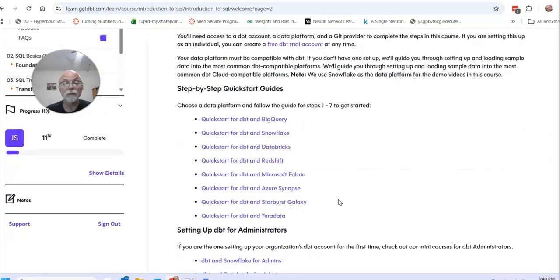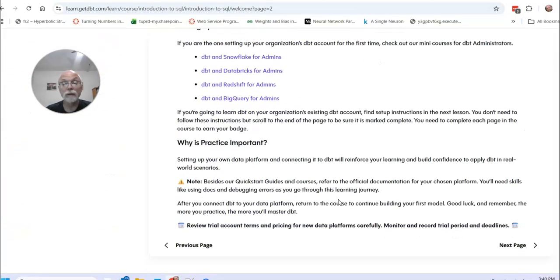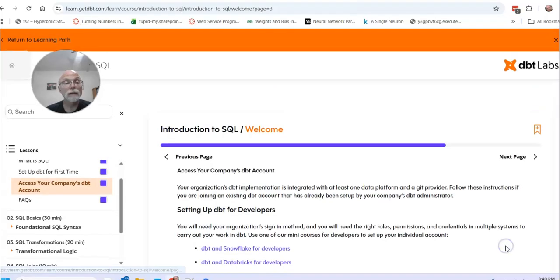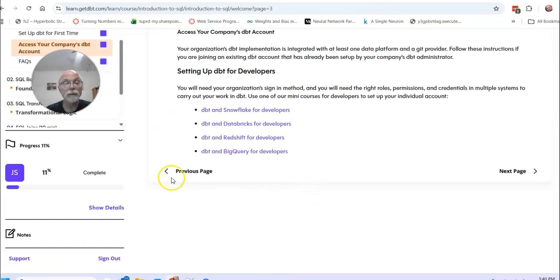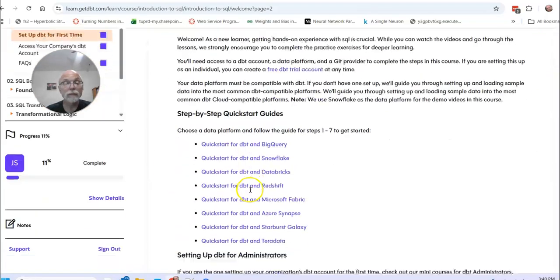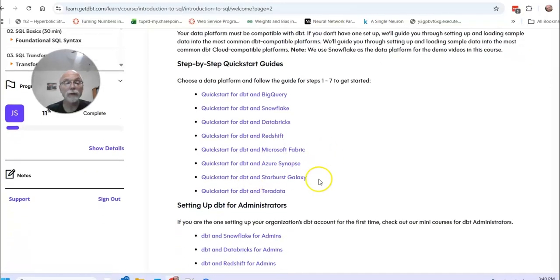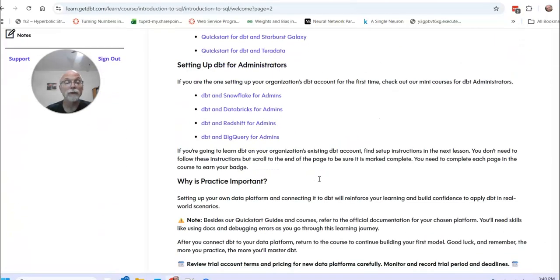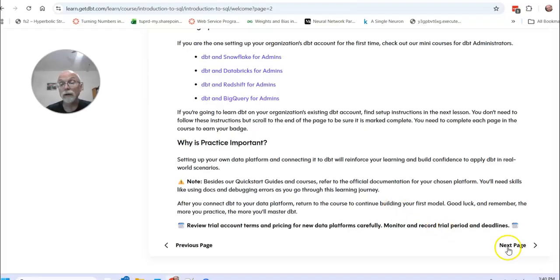Oh, we did our step by step. Did we do everything back there? Wait a minute. Oh, no, we don't need setting up DBT for administrators. Next.